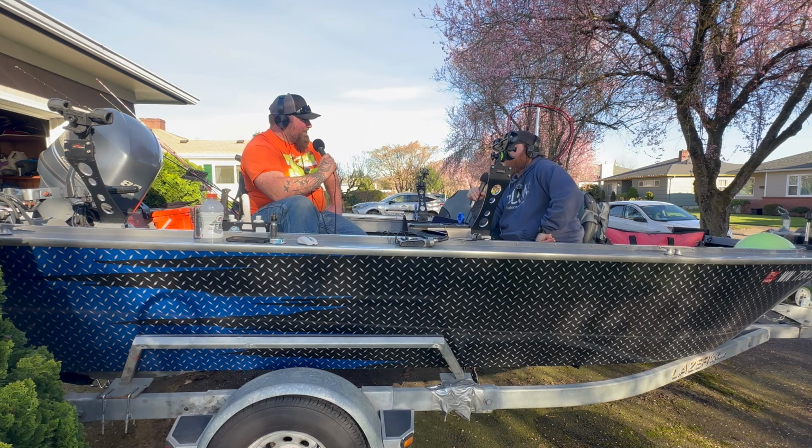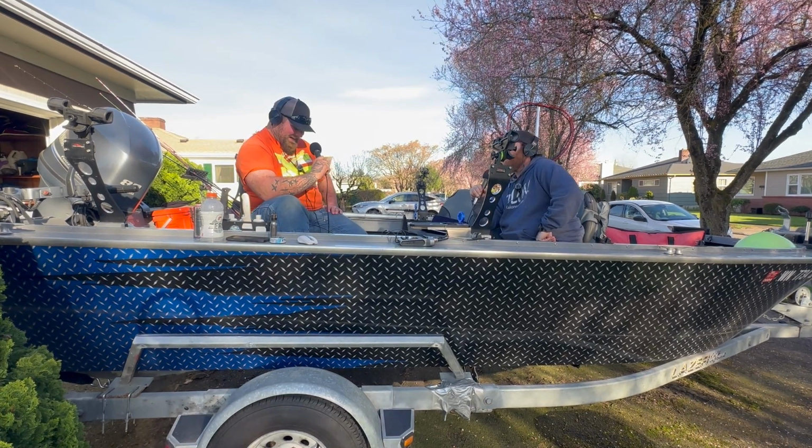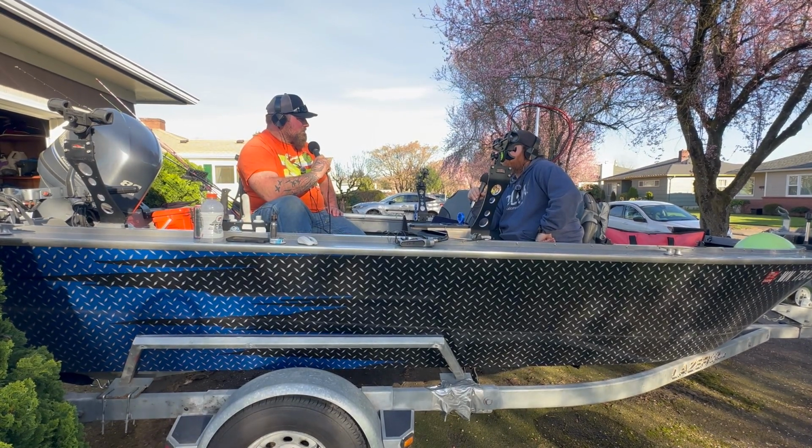I've got the drift boat. I've got the big boat. I'll go up to Drano if I have to. You get in there in the toilet bowl? No, I'll stay out in the main lake. But yeah, wherever the fishing's good. Like this year, come July, I'm looking forward to fishing up at Brewster for the sockeye.